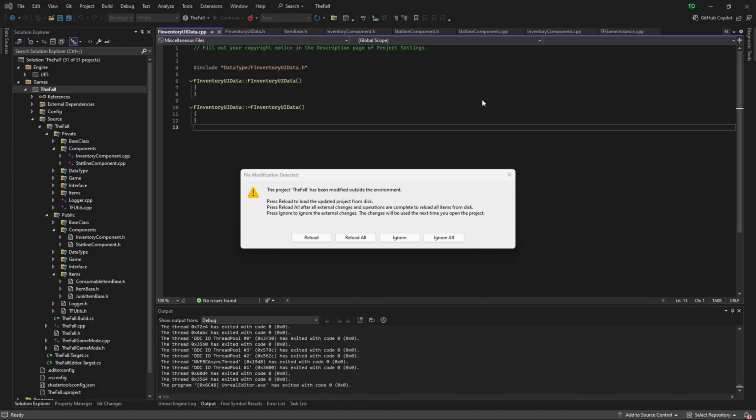Alright, so that did take a couple minutes for it to go through. Turns out I had my Windows Defender live scan still running. I really need to figure out how to turn that off permanently.